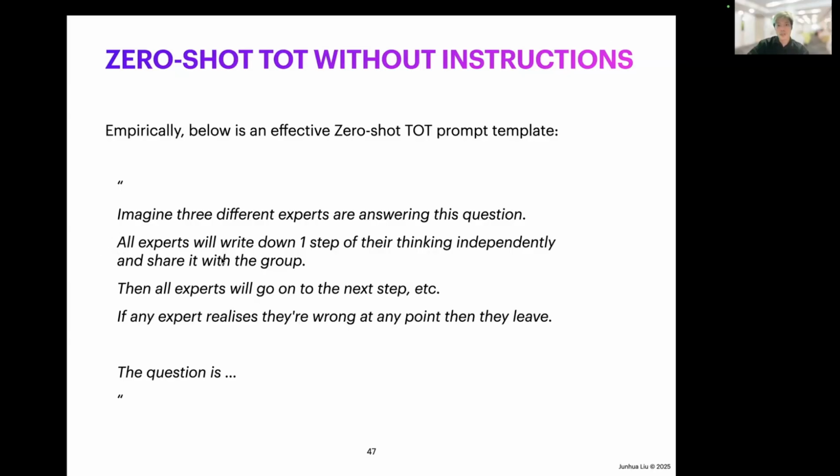But all the experts will write down one step of their thinking independently and share it within the group. They will have a discussion. Then all experts will go on to the next step, etc. And if any expert realizes it's wrong at any point, then they leave. That means we kill the branch. And then we leave the answer at the end. Empirically, this triggers tree of thoughts quite effectively.